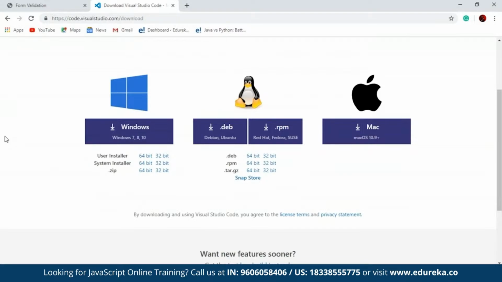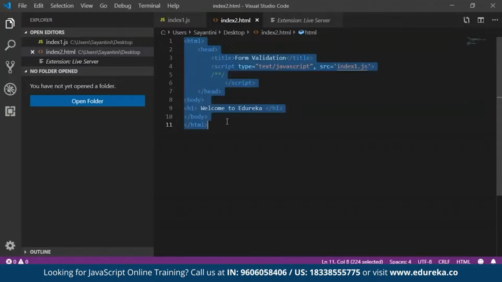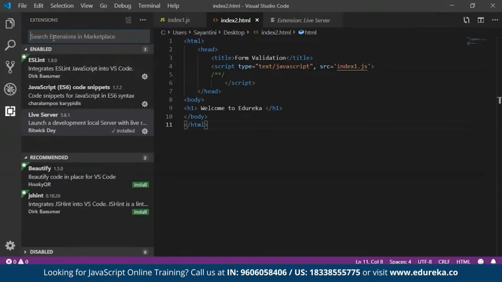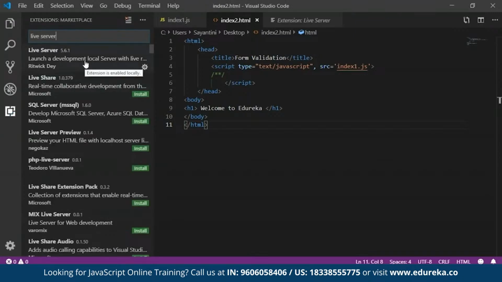Now, in order to become a front-end developer, you should also be aware of HTML. So here we are going to use our HTML code as our host for the JavaScript. Now, first things first, you must get this Live Server extension installed here before you try to run your JavaScript or HTML code. So all you have to do is go to the extensions and then search for Live Server. Now I have already installed this, so you just have to install this before running any of these codes.